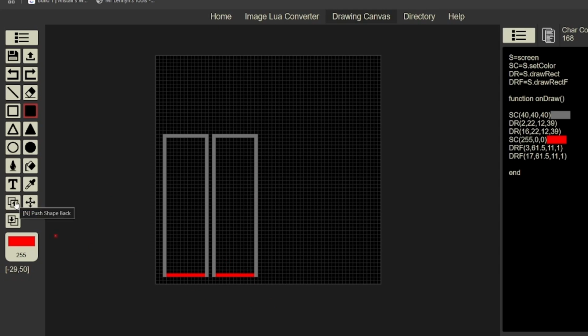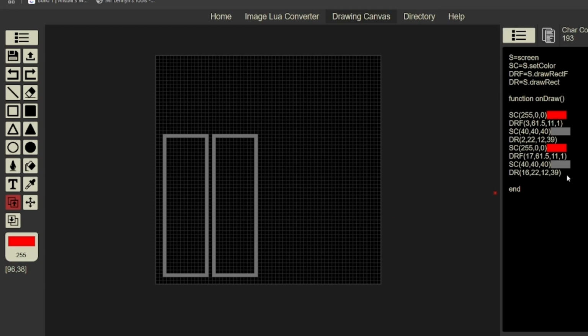So you can come over here and do push shape back, and tap this a couple of times and you can see it moving back. And there we go, so now we know that they're there. We can move that. Oh, I just moved it again. There we go. Anyways, so there it is. Now we have our location. The one on the left is here at the very top. The one on the right is one down, so it goes left and then right. So they are nice and separated.